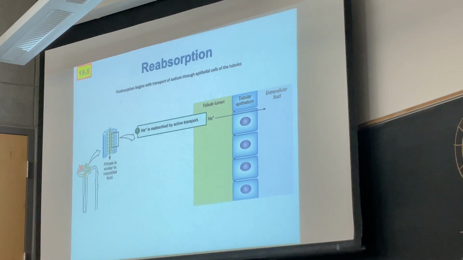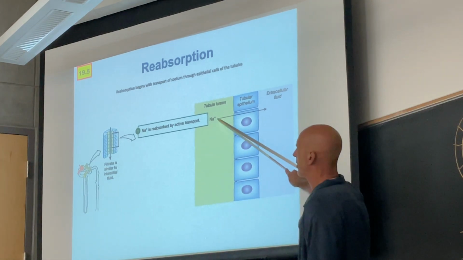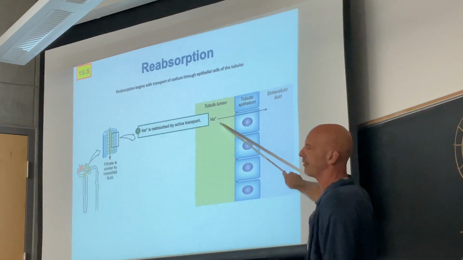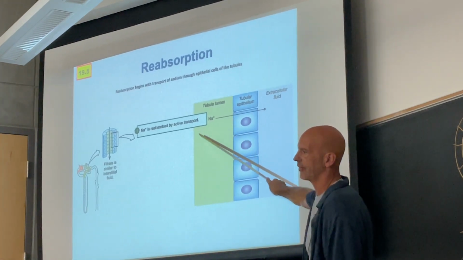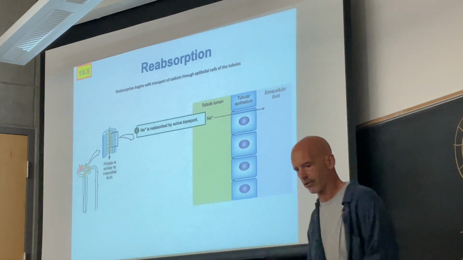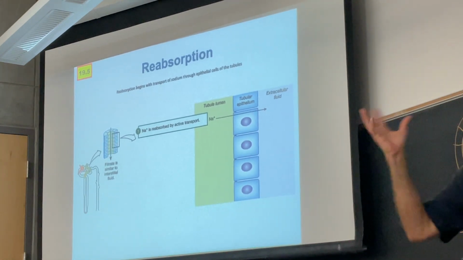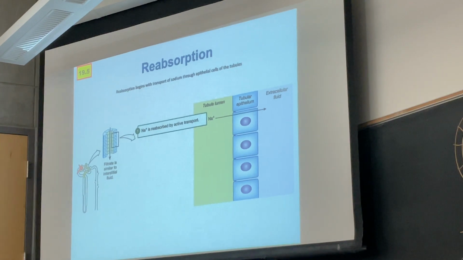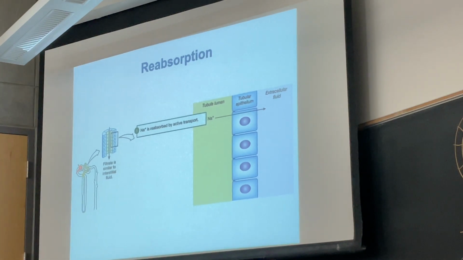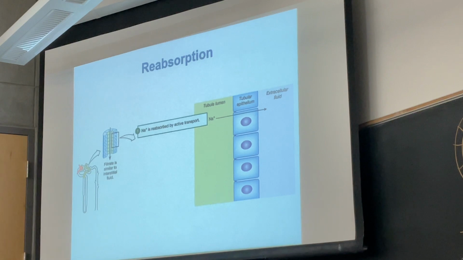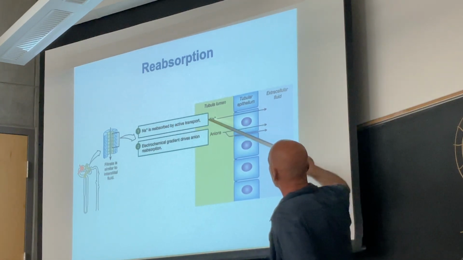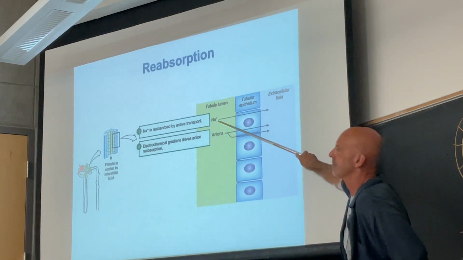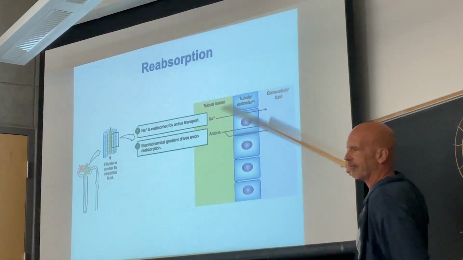Your book is talking about active transport, but doesn't explain what that means immediately, but we're just going to assume that sodium is leaving the filtrate into the cells, into the extracellular fluid right there. Sodium is your main driver of all these, because we're going to use sodium to couple it with other things. So, first part: sodium is reabsorbed, and it goes from the lumen to the extracellular fluid and eventually into the blood.